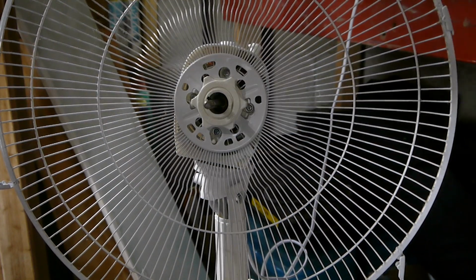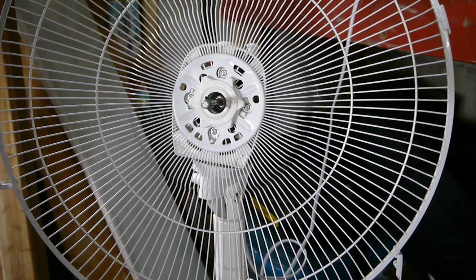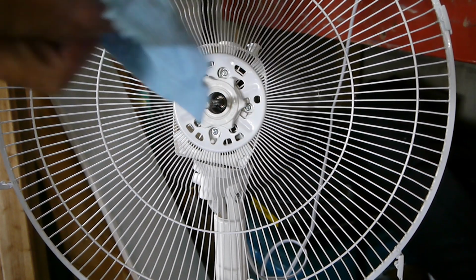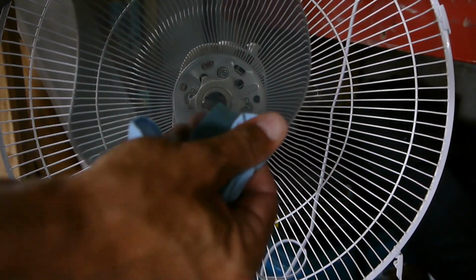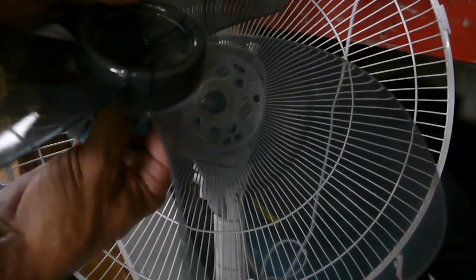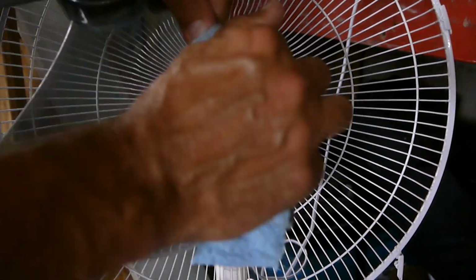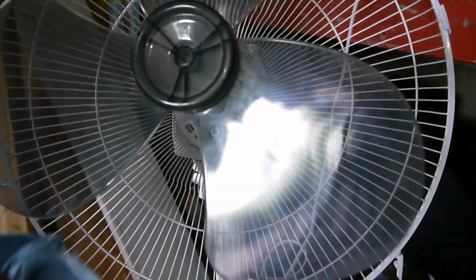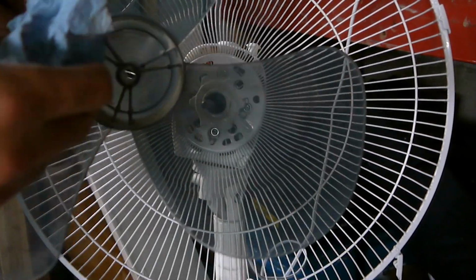Now the propeller is next. I'm just gonna double check my cleaning. It's not real clean, but it is much better than what it was. Get the inside clean. There's a lot of dust in there. If you want to avoid your fan failing you, and if you're watching this video, it's probably too late, but probably a good idea to take it apart and clean it. This was pretty easy to take apart.